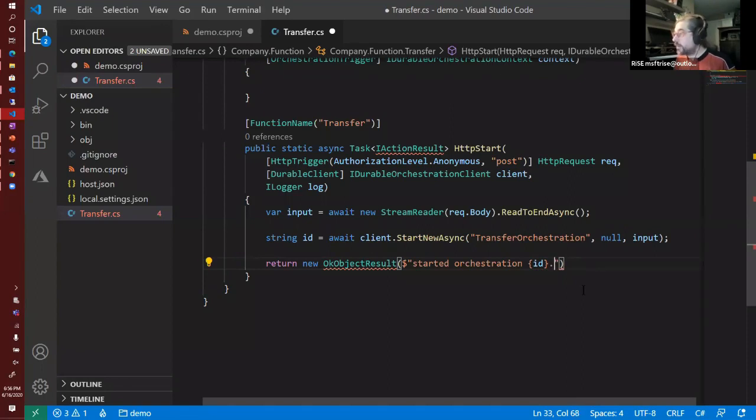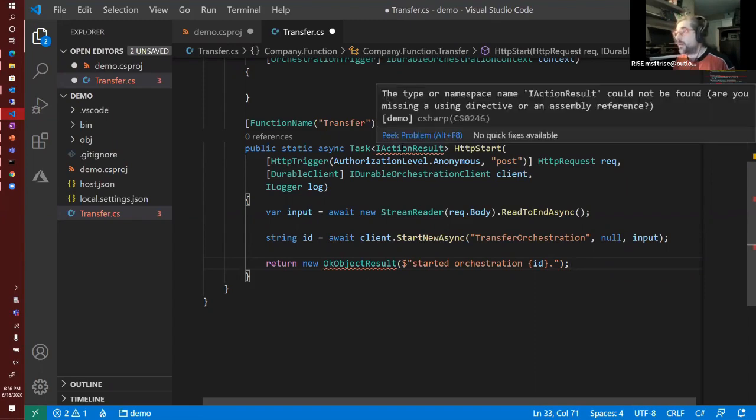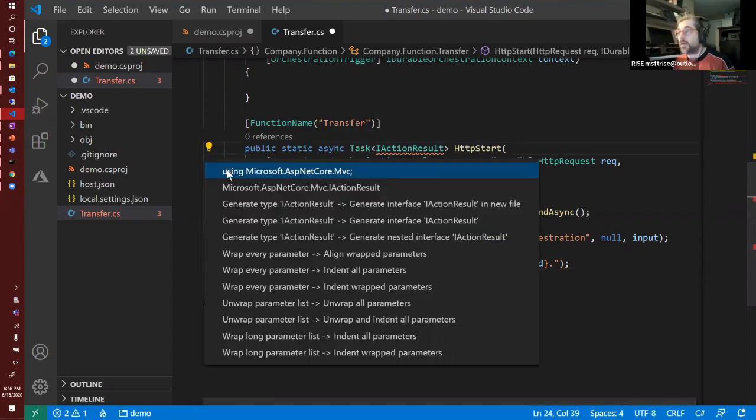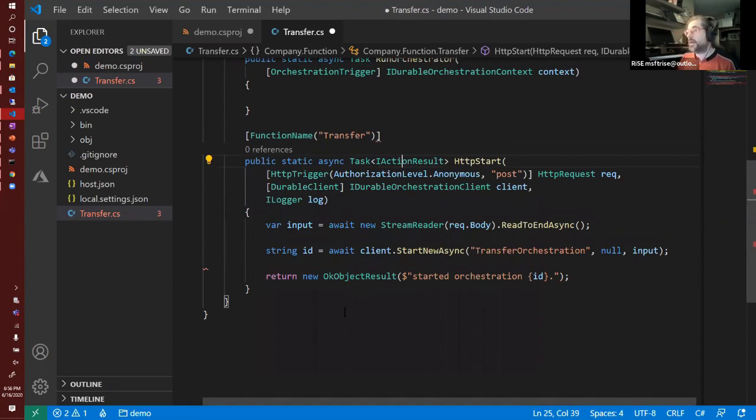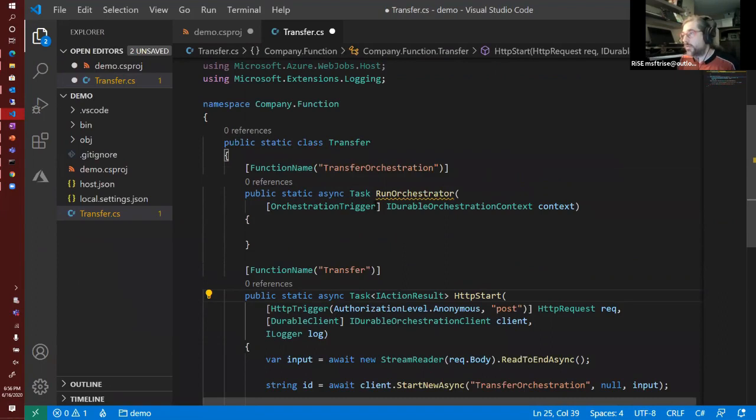Okay. So this much code should get me through creating, there's another package here. So this code will handle the incoming HTTP request and start an orchestration with the input that came in. So then the runtime will start that orchestration here. So it will run this code with a context object.